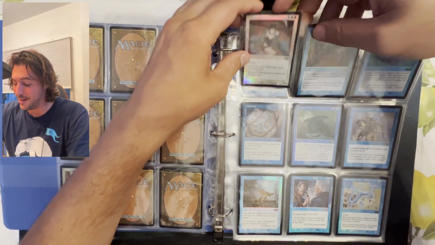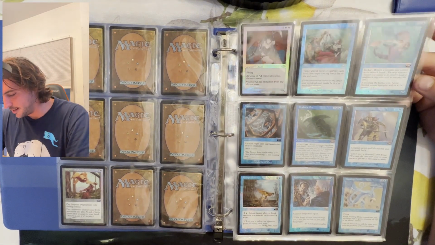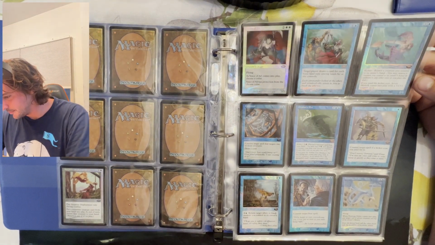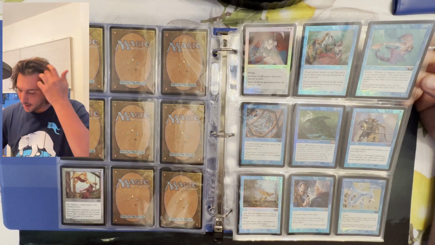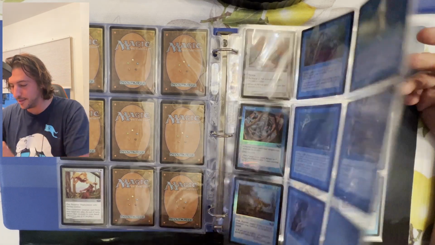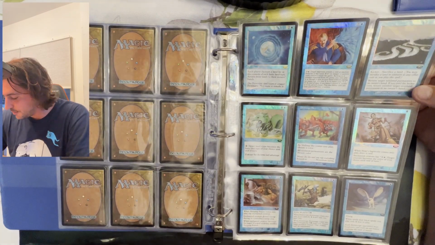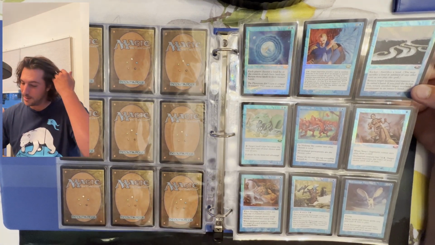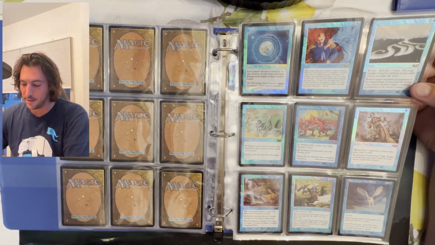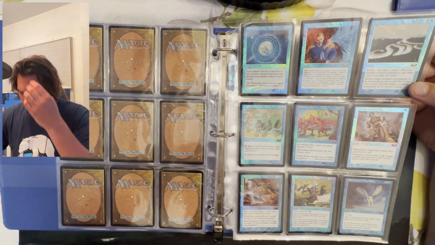Planeshift also had a few alternate art foils, which is very rare and very uncommon for many sets in Magic: The Gathering. For a very long time, you would not get many alternate arts. This one did, and it was on some significant cards, and I'm actually missing the most expensive alternate art, which is the Skyship. I have some of Bubbles' hair on me.